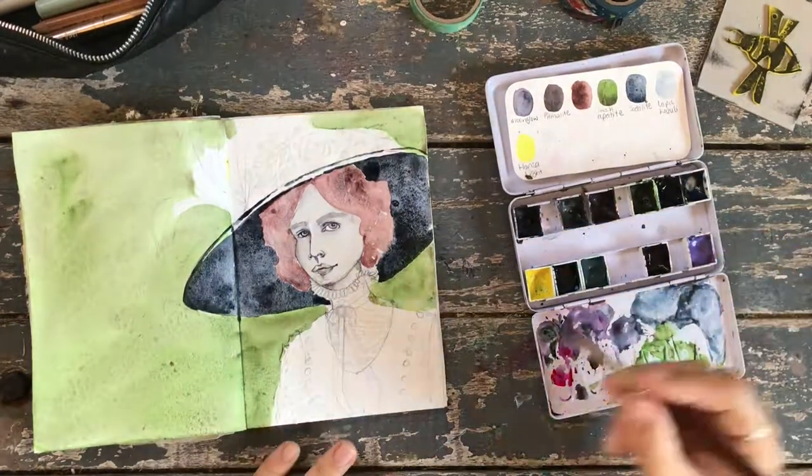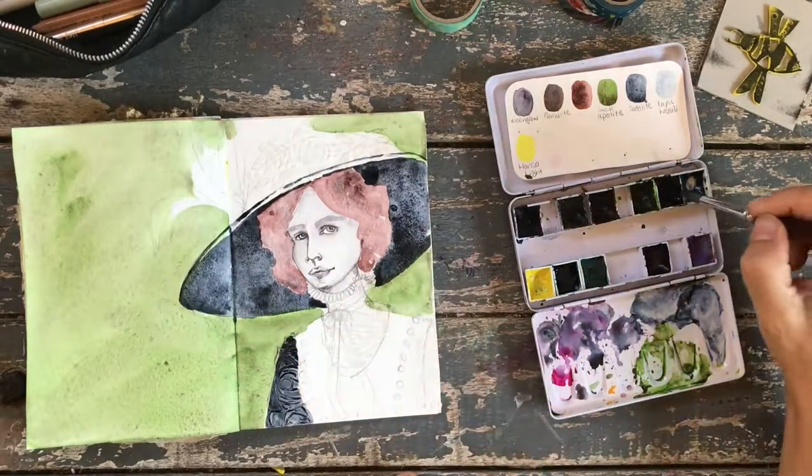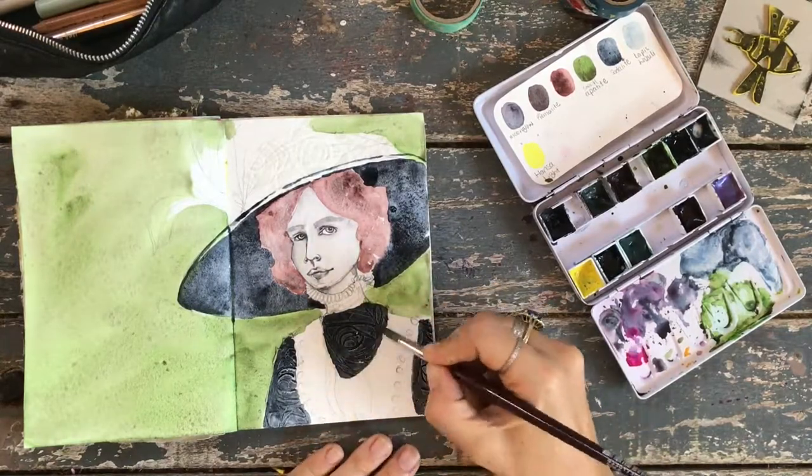Now that the texture paste is dry, I am using Soda Light watercolor on top of that, and it is beautiful. I love the way the texture is showing through the watercolor. It's beautiful.